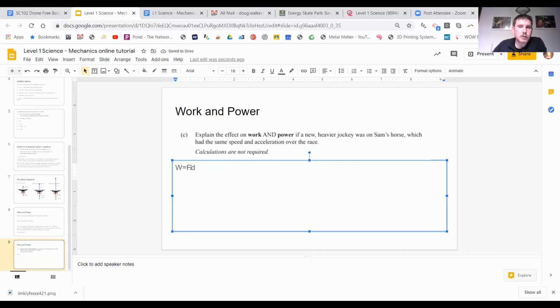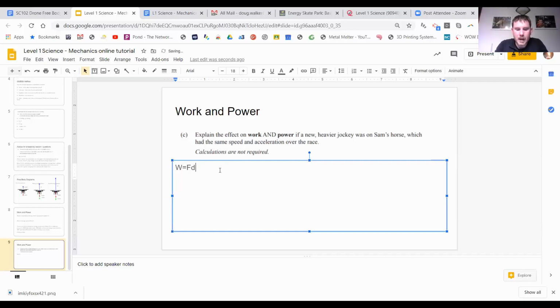It's really important to note that the force in situations where work is done has to be applied in the direction of the distance traveled. What I mean by that is that if you're pushing a desk along the ground, then you're applying a force in the direction, and so work is done. But if you were just lifting an object and then walking forwards, you're providing a force in an upwards direction, but you're traveling horizontally, and so no work would be done on that object. That's sometimes quite a hard concept to get your head around.